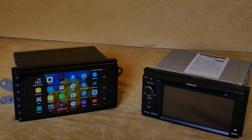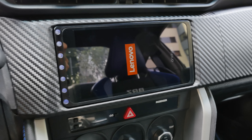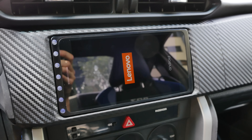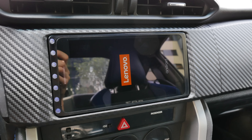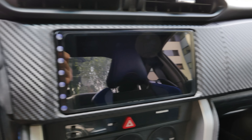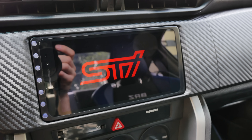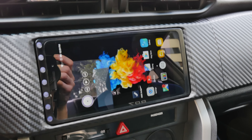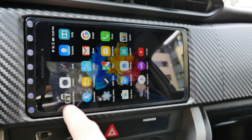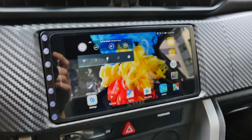In the car now, let's boot it up. This is the splash screen — I can't change it yet because it's in the boot image file and I'd need to reformat. Later it will be a static image. After that it goes to the boot animation designed specifically for this car — Subaru BRZ — though it will say STI. The first time you install it, don't turn it off completely when you stop the car.